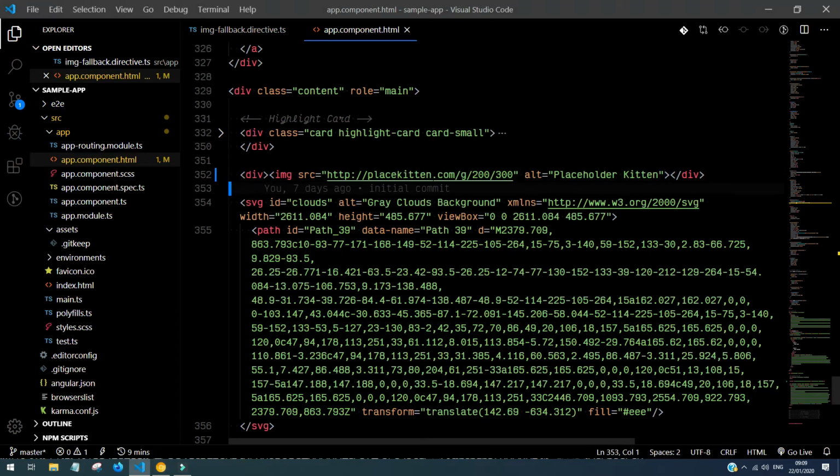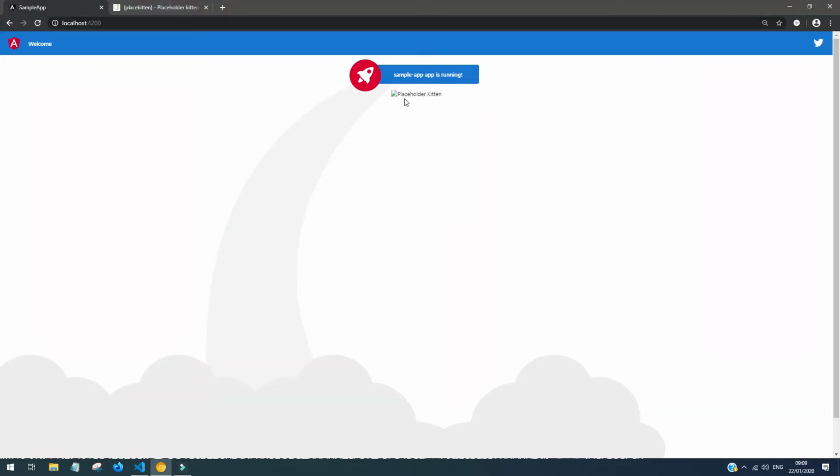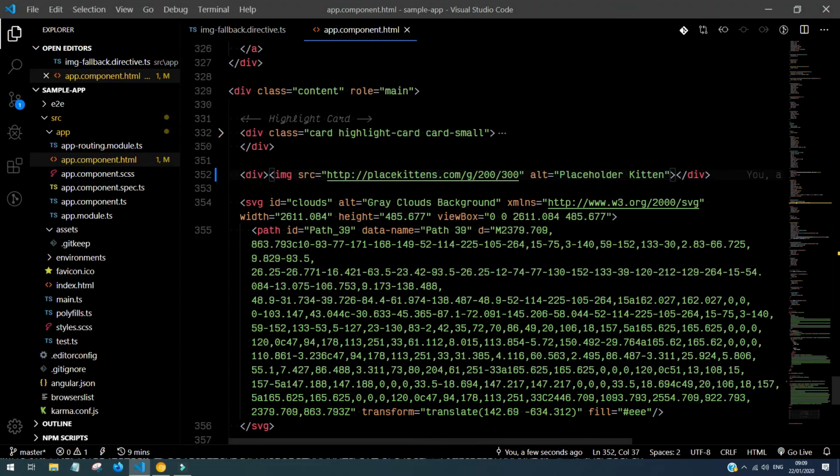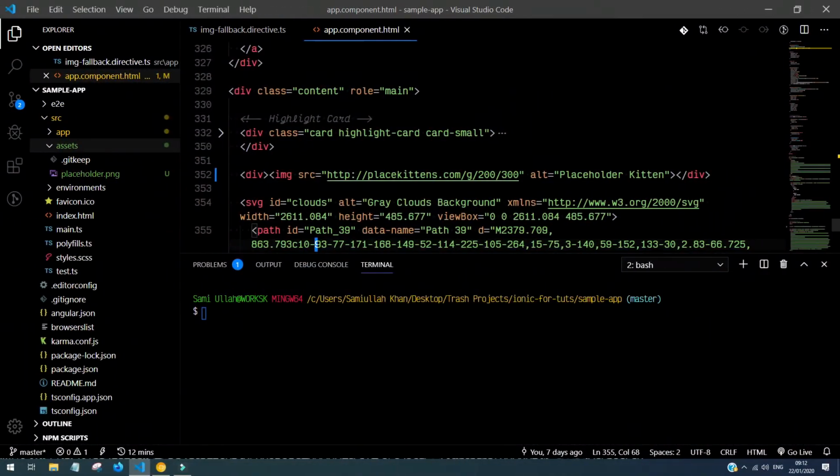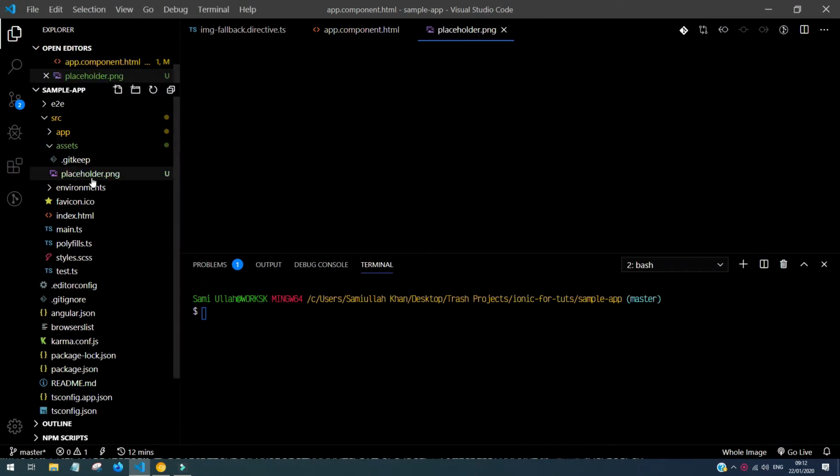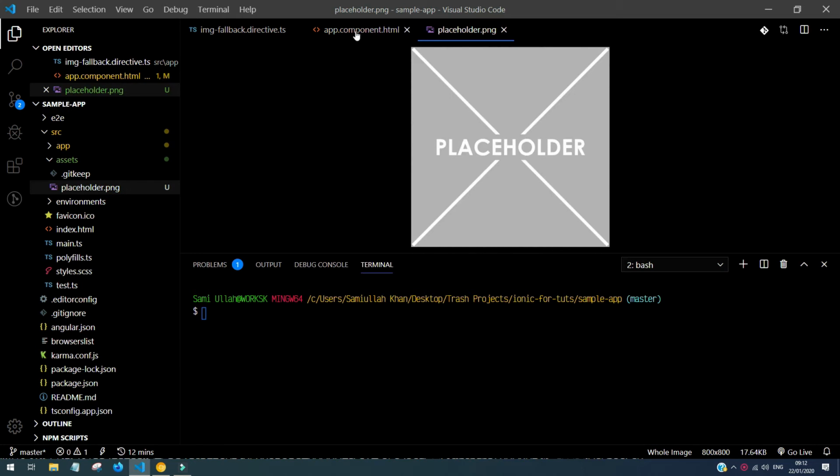If I somehow change this URL and make it a URL that doesn't exist, we will see a simple text here. So the purpose of this demo is to load a fallback image when we have such a case. I already have a placeholder image that I'm going to replace it with.